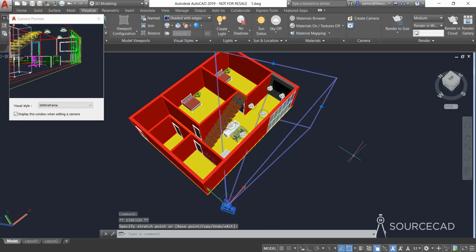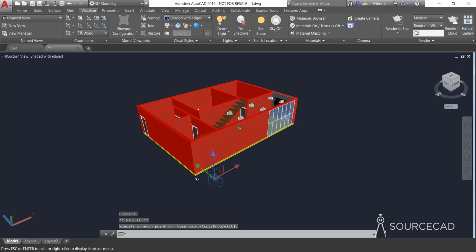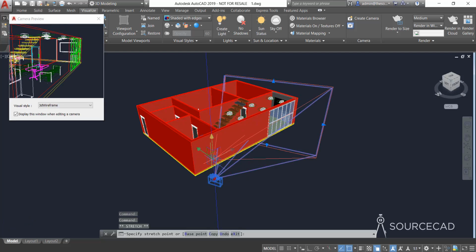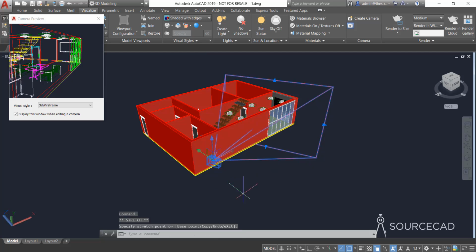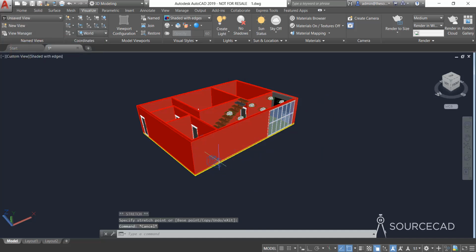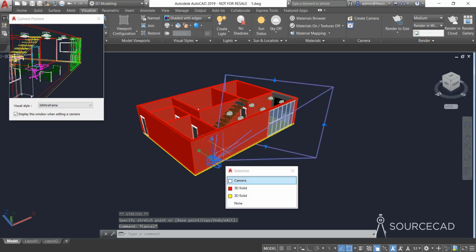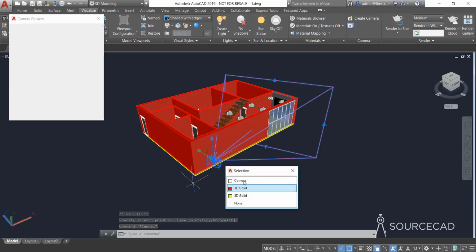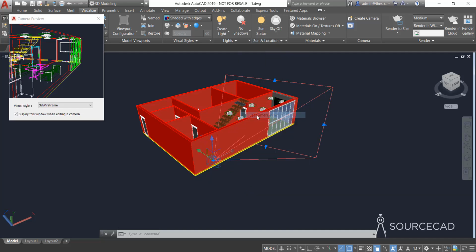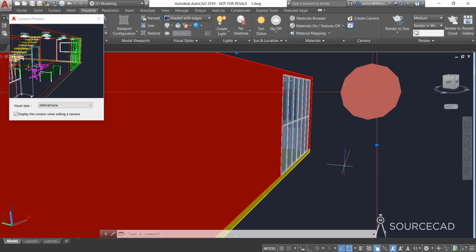Okay, now that looks a lot better, but maybe we can tweak the Z-axis direction a little bit. So let's just go to this blue grip and let's move it upwards a little like this. Okay, now that's approximately at the eye level height. Now I'll press Escape. Okay, and let's select this camera once again, and let's make this one as a view. So again, I'm gonna select the camera, then right click, Set Camera View. There we have it. The camera view is now your current view.